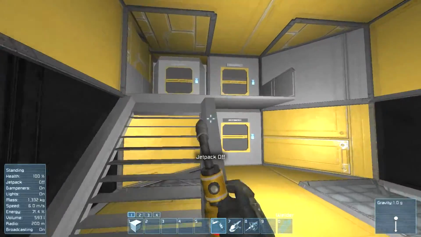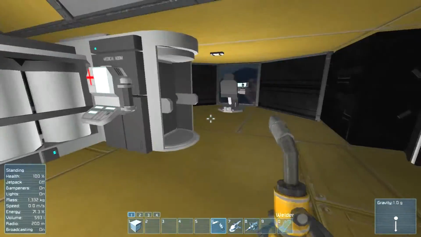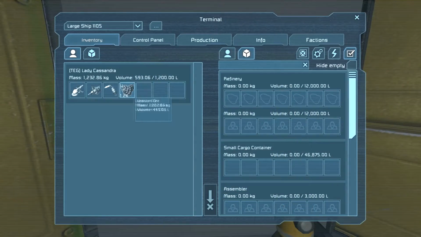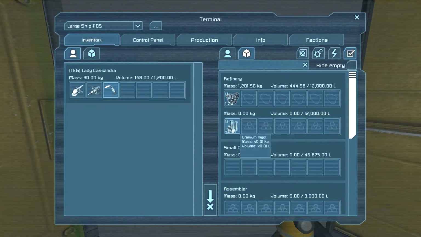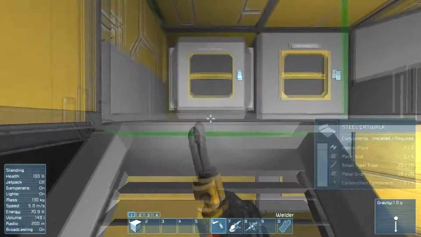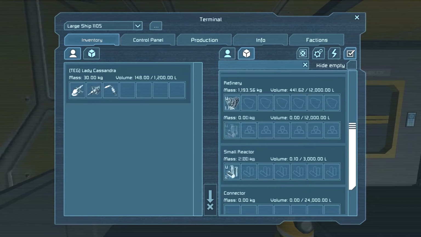Okay, so I've got my uranium ore. Now I need to refine it into a form that is usable in my nuclear reactor that's powering the ship. So I'll just shove it in the refinery, and it will slowly get turned into uranium ingots. And the small reactor is directly connected to the refinery, which means that the refinery will automatically eject the uranium into the reactor.